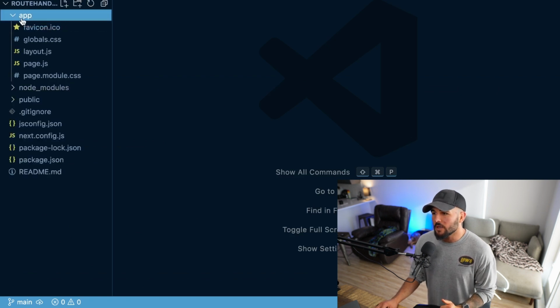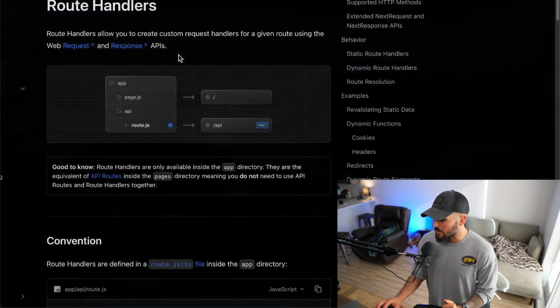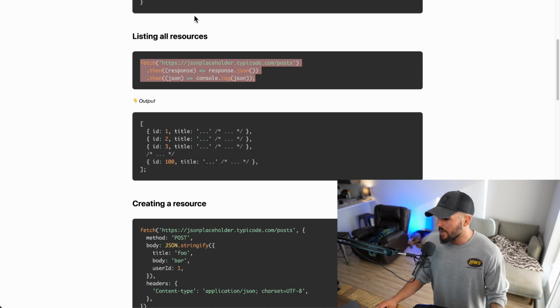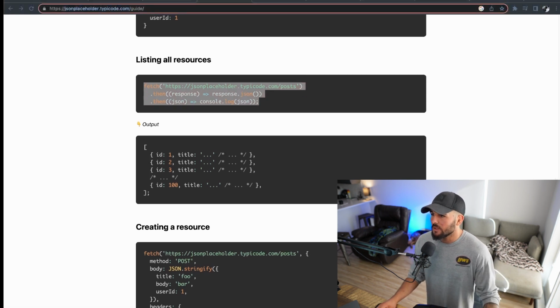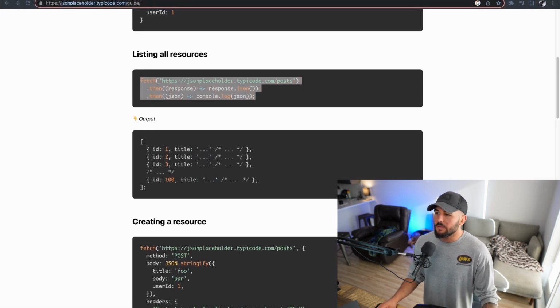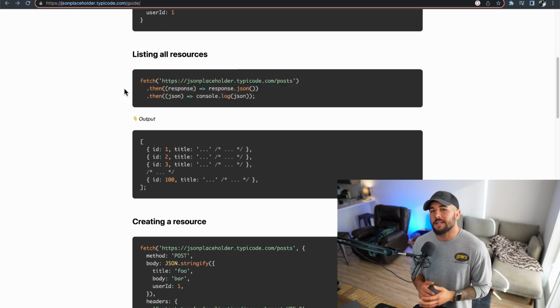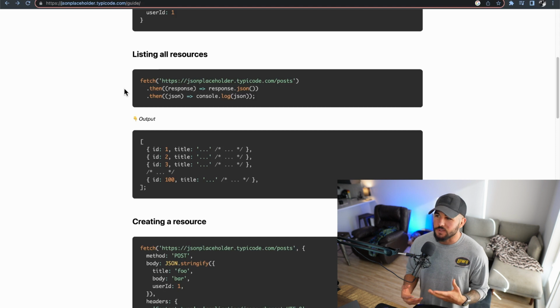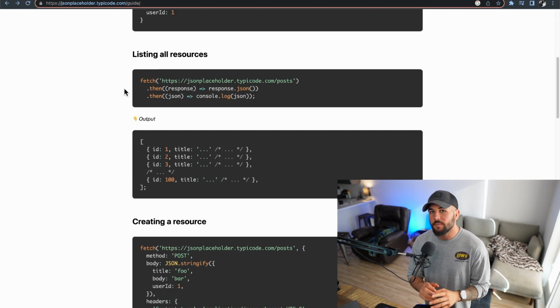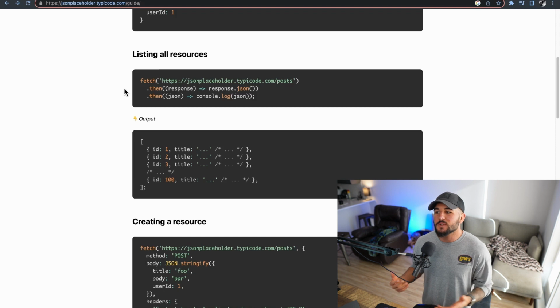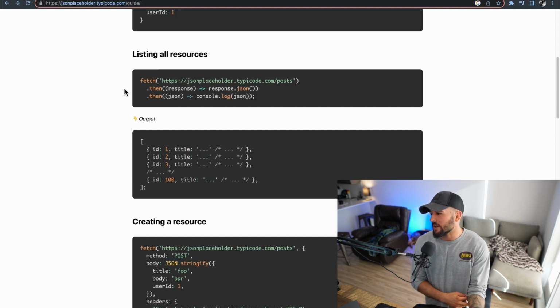And what we're going to do here is use this JSON placeholder API, and I'm going to basically treat this like our database. Instead of spinning up an actual database and maybe using Prisma or something like that, which we might do in future videos, I don't want this tutorial to be on how databases work. I just want it to be something easy to teach you how to create route handlers.